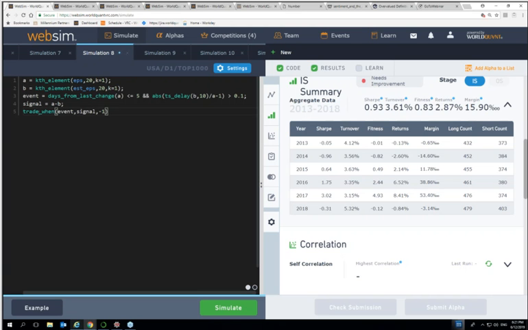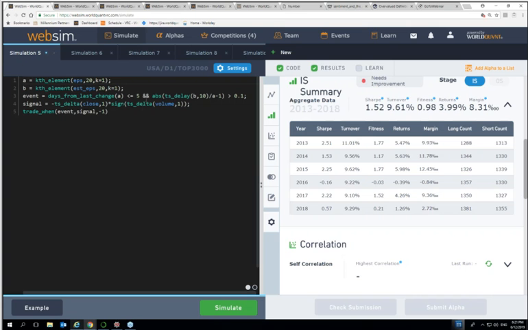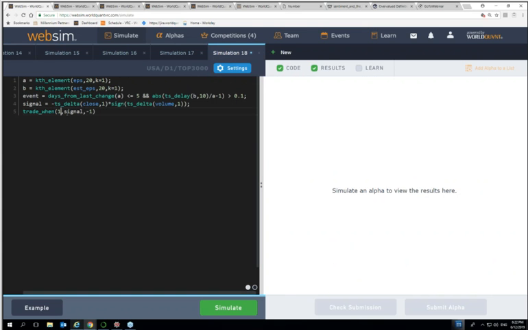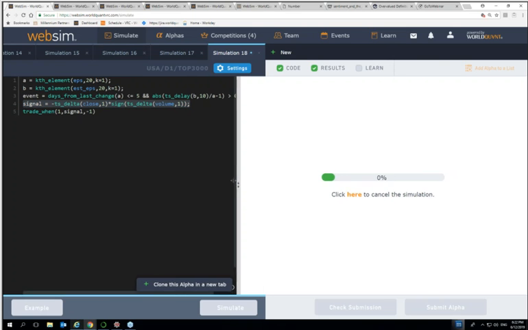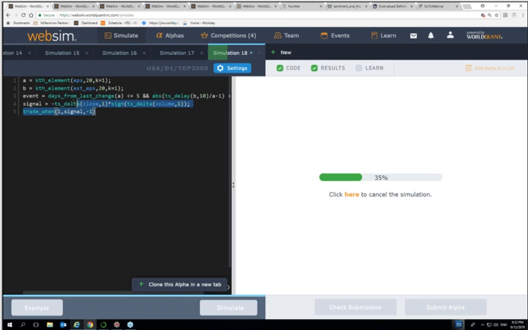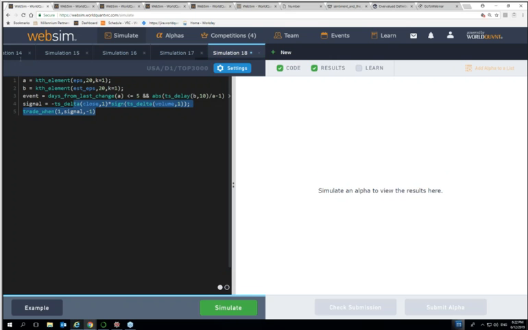And whenever you make an event alpha like this, you might want to check if the event here is meaningful or not. For instance, in this example, I want to know how the performance of the alpha would be if I exclude the event and trade every single day on this signal. And I would like to compare this one with the last alpha example.